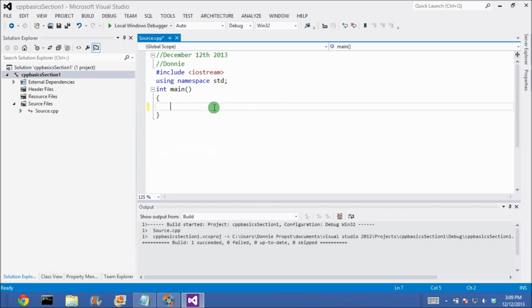And to do a switch, you need a choice. It's mainly used in menus, okay? So let's say int choice, and we're just going to declare that. We're not going to give it a value yet. And now we're going to say cout.